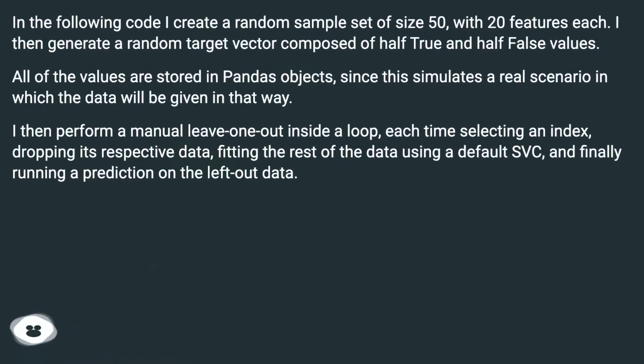In the following code I create a random sample set of size 50, with 20 features each. I then generate a random target vector composed of half true and half false values. All of the values are stored in pandas objects, since this simulates a real scenario in which the data will be given in that way.